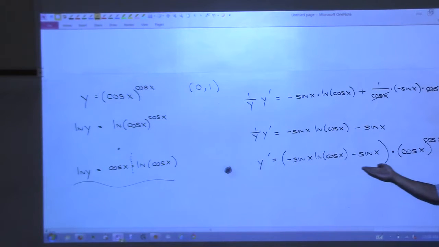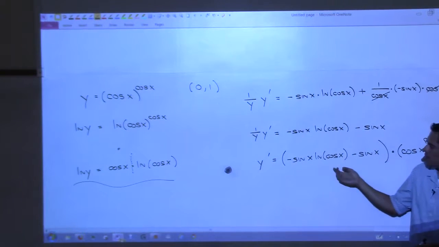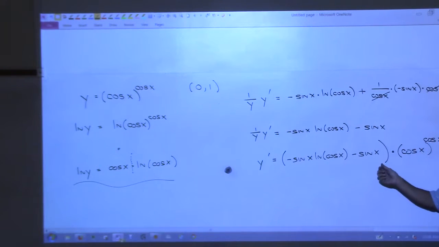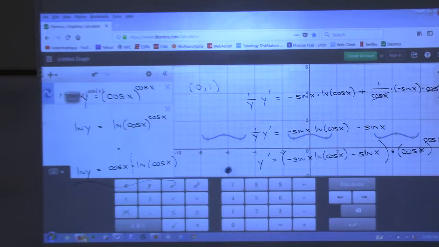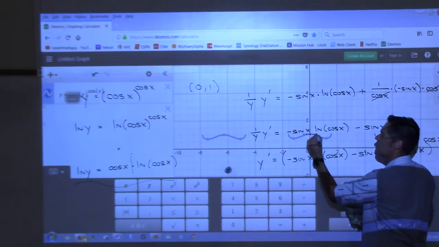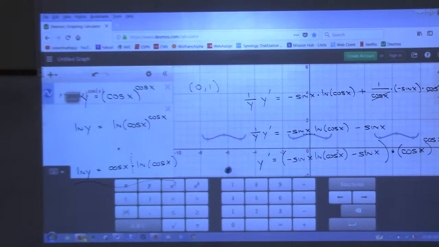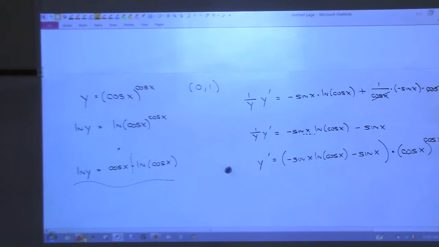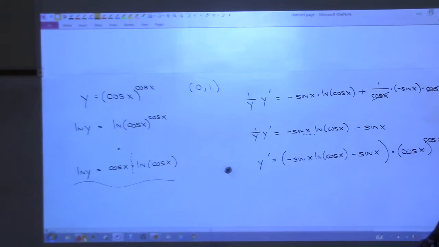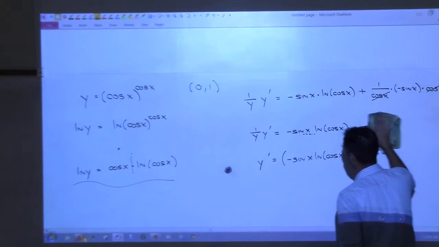So we could come over here, right? Plug in 0, and we would get 0 here, and this would be natural log of 1, which is 0, and this would turn out to be 0. So we should have a flat tangent line there at 0, 1. And I think we did. Yeah, there it was. Here's 0, 1, that little top of the mustache right there. The slope of the tangent line there is 0. I'm just showing you it matches up. Our answer is somewhat confirmed with the picture. All right. Y'all like that?